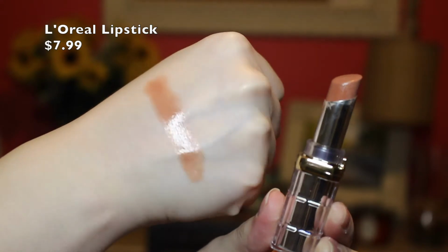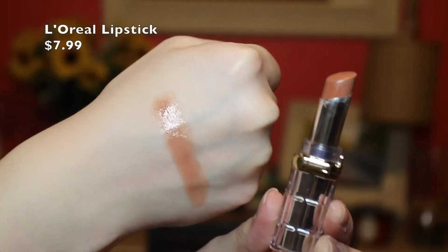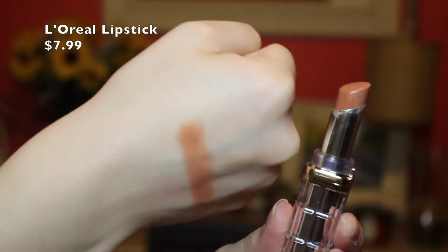Okay, this was a really hard decision for me to make because I love lip products so much. This has quickly become one of my favorite lipsticks, and this is the L'Oreal Color Riche Shine lipstick in the shade 900 Glossy Fawn. Now this is a beautiful, beautiful color. I absolutely love it. The packaging is stunning. The color is stunning. What I love about it so much is that it is like a glossy, like your lips, but better. It is not too much gloss, but it's not like super matte, suck the life out of you either. It is just a beautiful color.